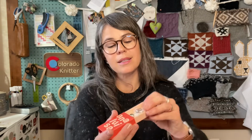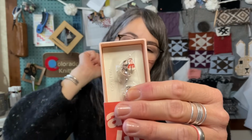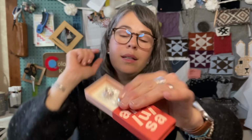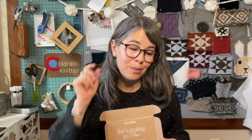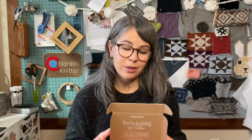They come in this cute little box. But you can kind of see, hopefully you can see how the back is. It's almost like they cup the ear, so they clip on both sides, and then there's no pokey part. So, hope you don't watch, Mom, but I got you some earrings. I think they've lasted amazing. If I want to take it off, I showed my mom once, and you definitely have to clip it off. But they're so comfortable. I've never had a problem with them at all. So that's another gift idea, and the prices there are very, very good and reasonable.